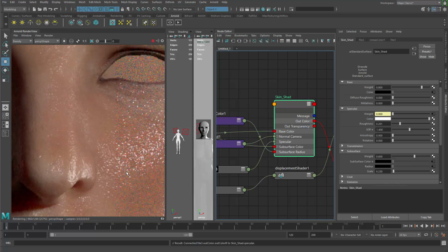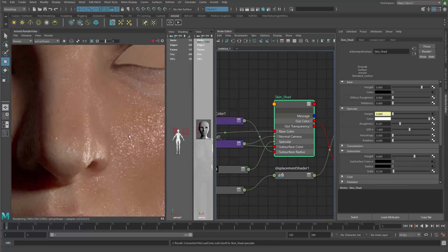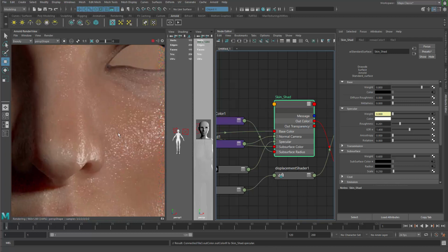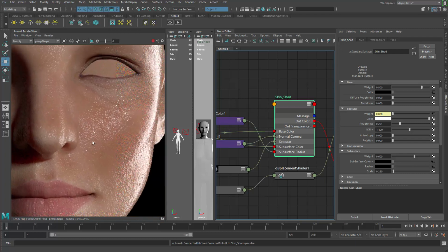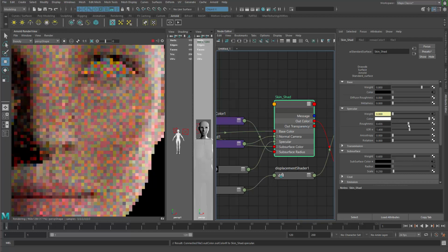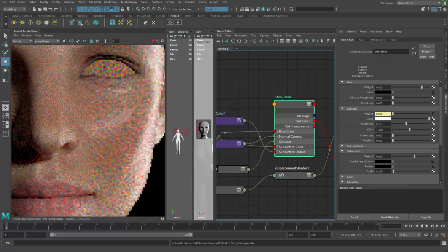Okay, so that's one of the little techniques that I can use to really break up the specularity to get this high frequency detail. We can actually compare that without it if you wanted to, but it's just one of the functionalities that you can utilize. Anyway, so that's the specularity part, the weighting part of the specularity.